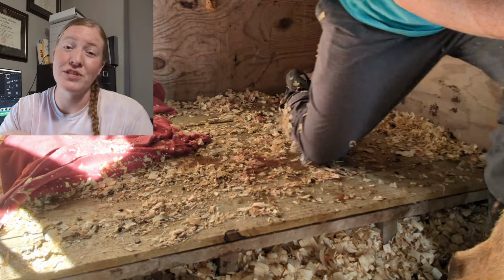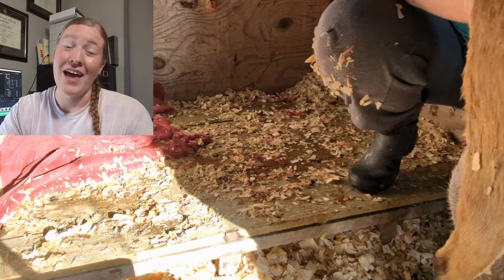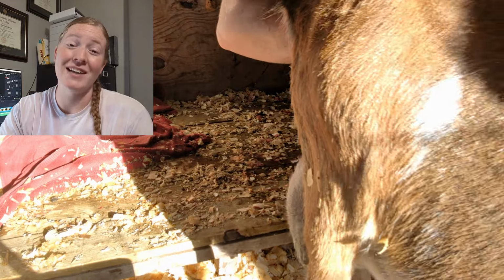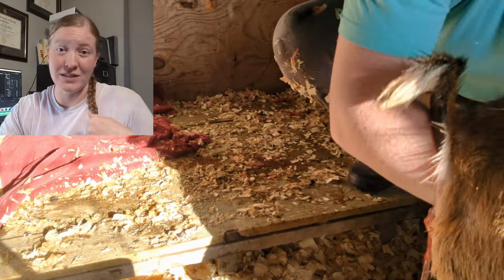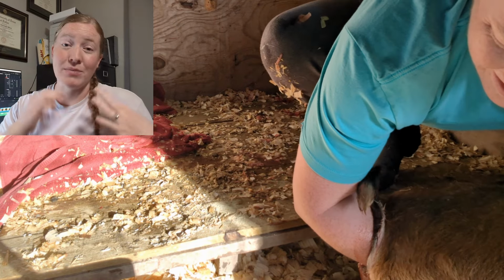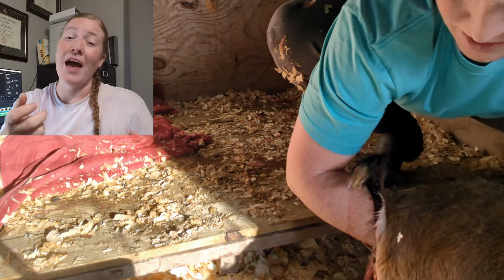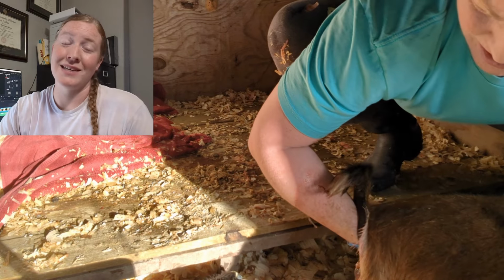So I had to push that front leg back into Lacey and try to find the head. And unfortunately, that baby had its head tucked all the way under its body, and it was rough to get that back up. But I was able to push the baby back in, pull her little head up, and then the baby delivered pretty easily after that.